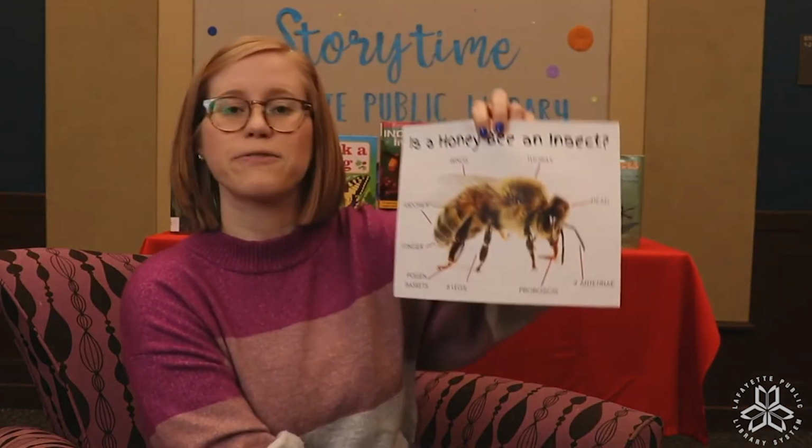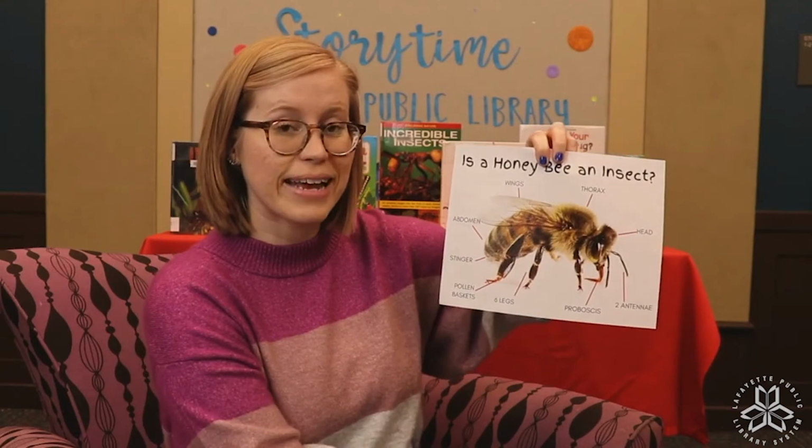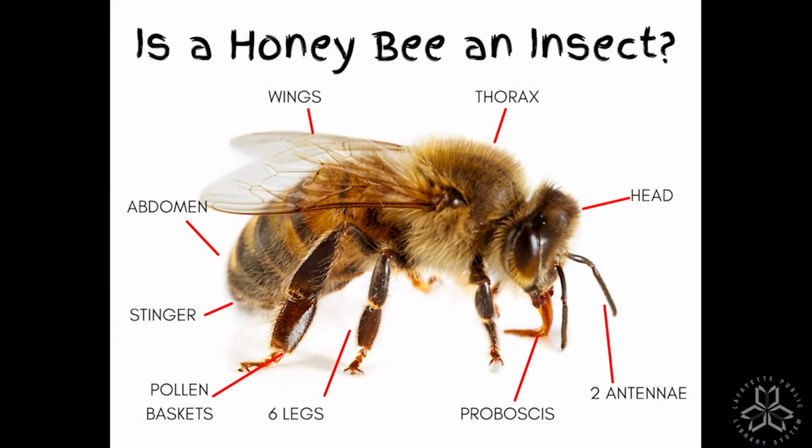Do you remember the difference between an insect and a true bug? That mouth part, that stylet. So look at this honeybee. It does have this kind of pointy mouthpiece at its head, but that is not a stylet. That's actually called a proboscis, and a proboscis looks like the stylet we talked about on the bug. You're right, but it's not the same thing.